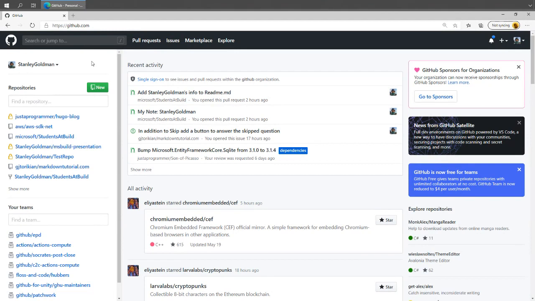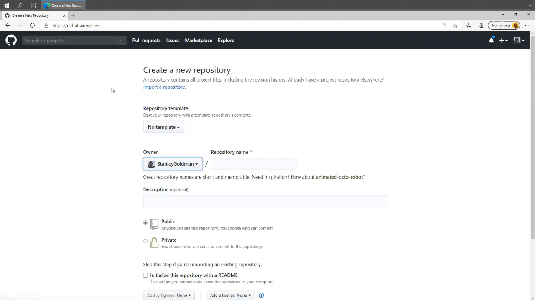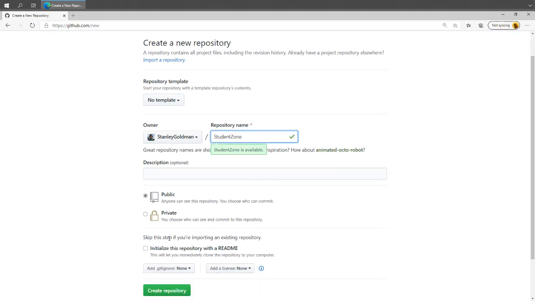So the first thing I'm going to do is create a repository on GitHub. I'm skipping the part where we register for GitHub and we sign in because it's sometimes a little complicated and I'm a GitHub employee, so it's definitely harder for me. But after you get into GitHub and you're on the home page, you can definitely go ahead and click New on a repository. So I'm going to create a repository right now with no template, and I'm just going to name it Student Zone. I can see here that the name is available, and just for this example, I'm going to initialize the repository with a README.